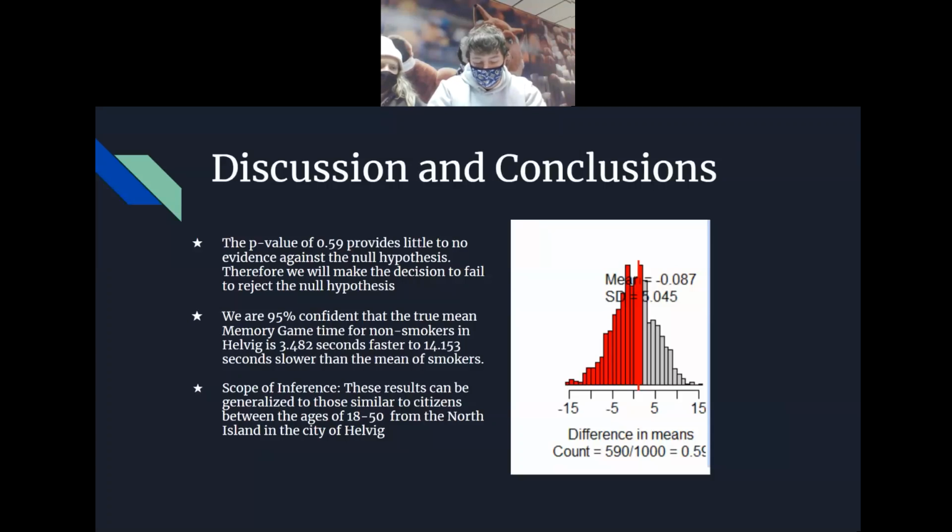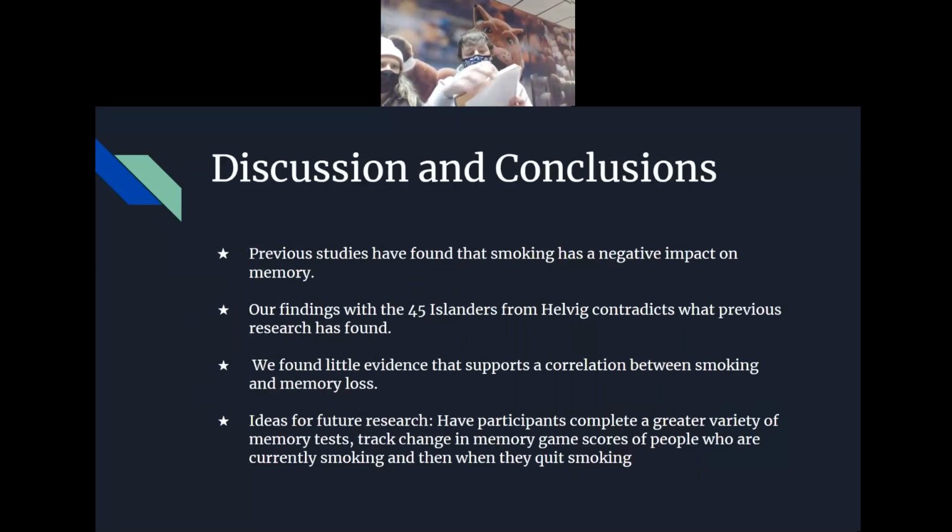The scope of inference for this study is that the results can be generalized to those similar to citizens between the ages of 18 to 50 from the town of Helvig on the North Island. If you take a look at the next slide, we found that previous studies have shown that smoking has a negative impact on human memory. Our findings with the 45 randomly selected islanders from Helvig totally contradict what previous researchers have found. Our group found little to no evidence that supports a correlation between smoking and memory loss.